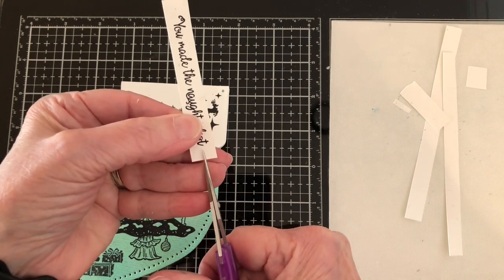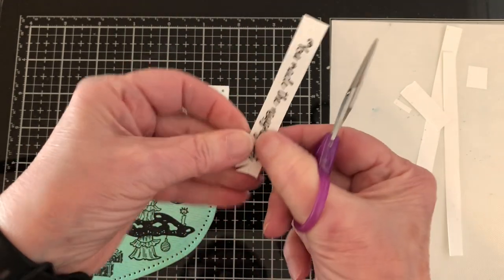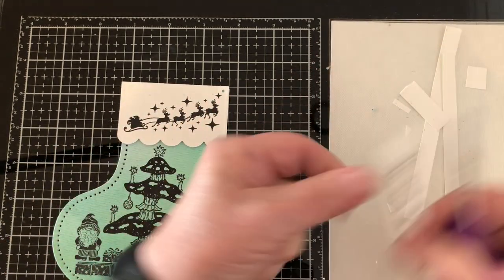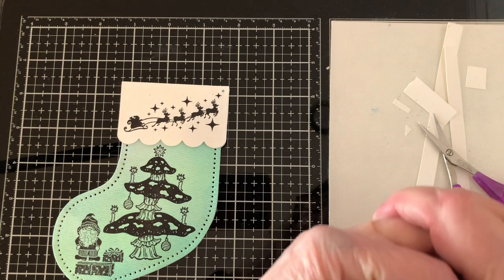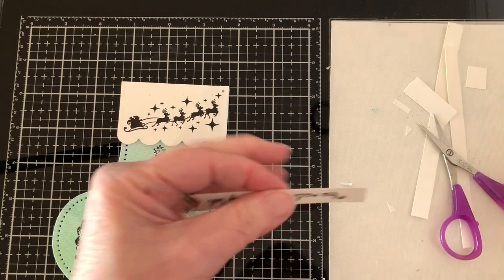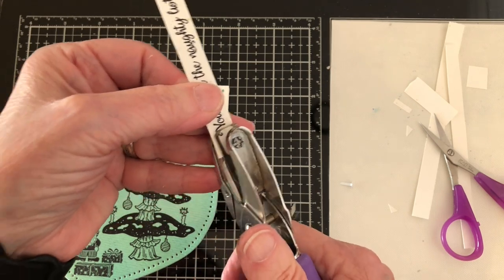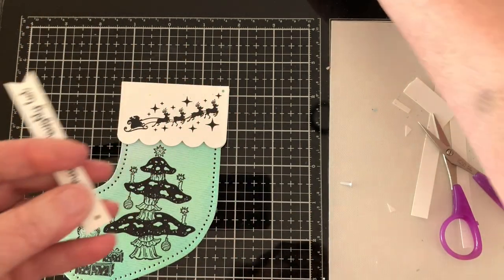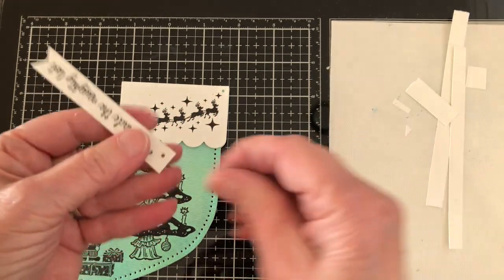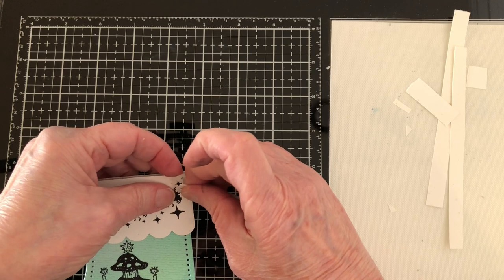Okay, and then I just come in and cut that up the center and to the side. I learned that from somebody a long time ago on a YouTube video, I think, yeah. So then for the brad, I just use a little white, whoops, forgot I got a punch hole for this one. So just punch a little hole for that. And now we're ready for the brad. Of course, I just set it down. Oh, there it is. You probably saw it, I couldn't see it. Okay, and then you just put that through that little hole right there.